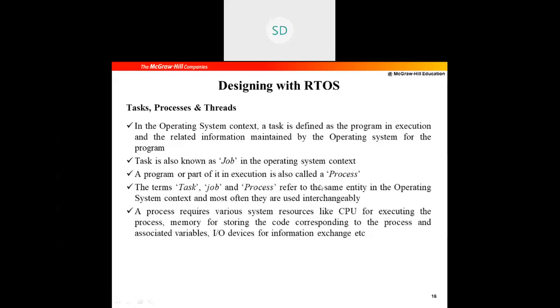Okay, basically you have a task. A task is nothing but an execution program. Inside the task, we call a part of the execution. Different functions or different applications will be there inside a task. So such a task we call a process.